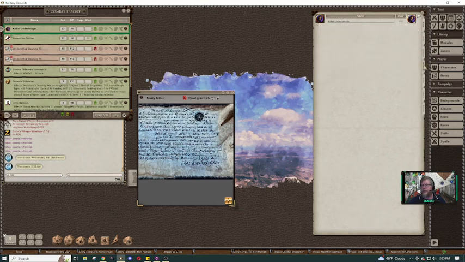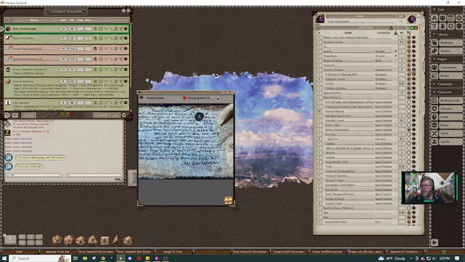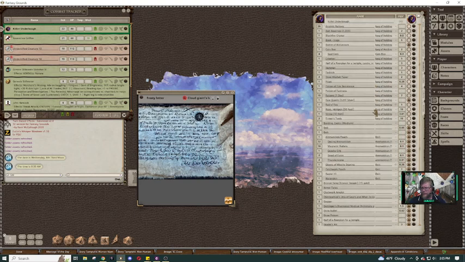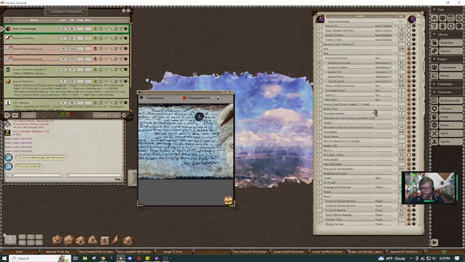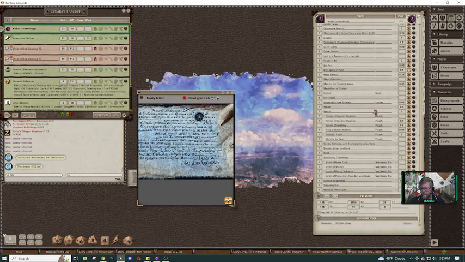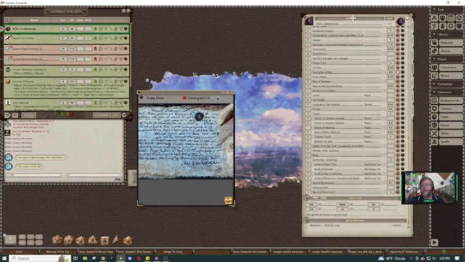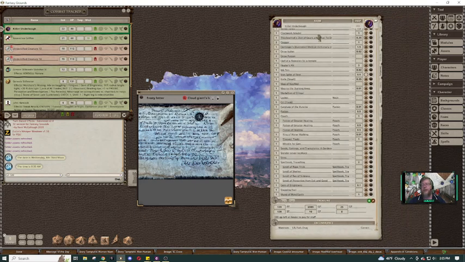And her inventory. All right, so she found a... it's going to be a little bit of a pain in the butt because, oh, there's so much stuff, but we will figure it out.